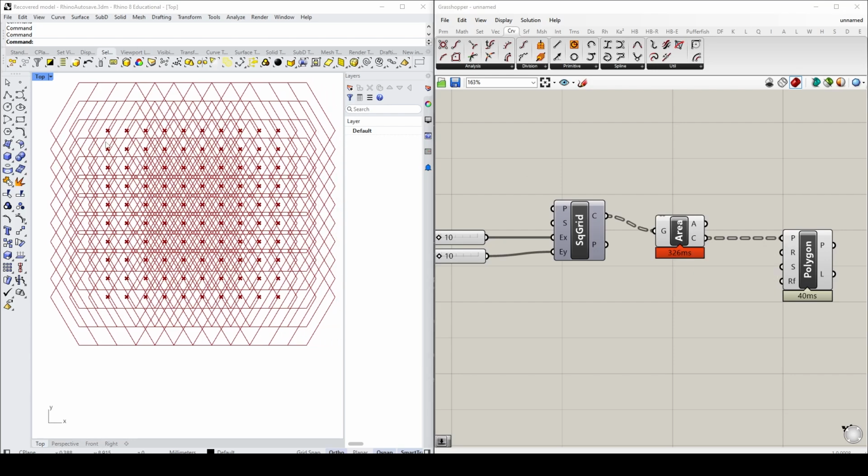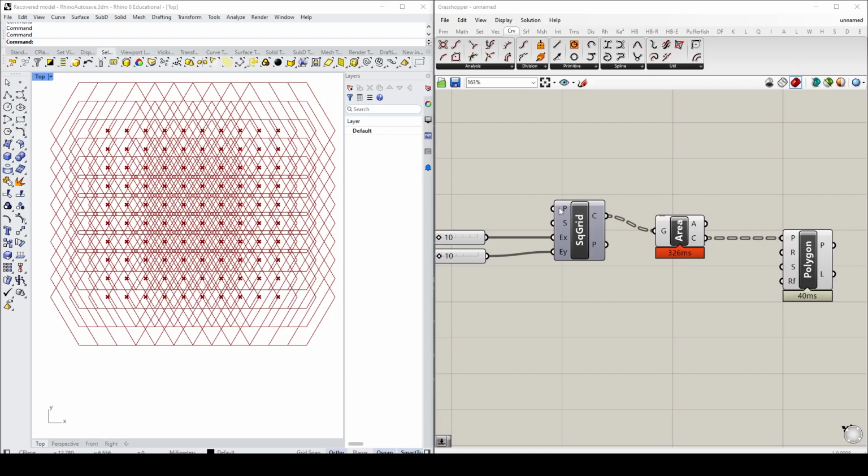The reason is that our grid extents are only one unit in each direction, and our polygons are much bigger than 1 unit wide. If I hover my mouse over this R input, we can see the radius has been input at 3. So we're going to want a much smaller radius than this.